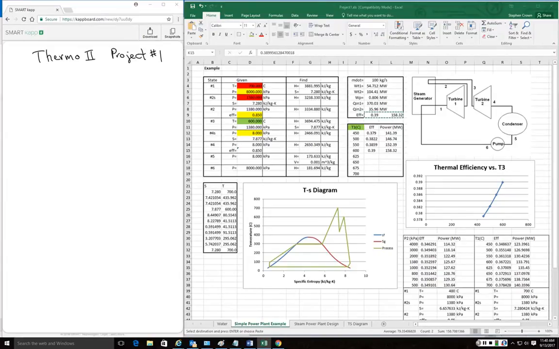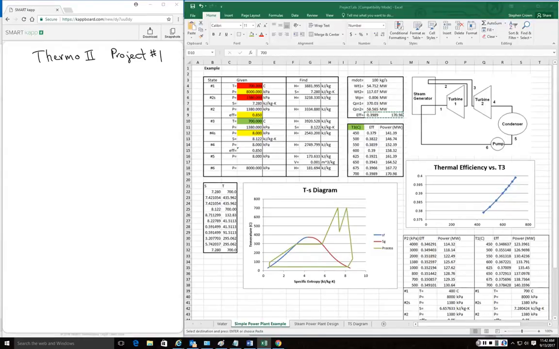So I got up to 600 degrees, and I notice now that at the exit of my turbine 2, I'm starting to come out superheated, which may or may not be desirable. I'm seeing though that the efficiency seems to be rising as I'm allowing the reheat to go to higher and higher temperatures. So I'm going to continue on with that and kind of keep an eye on what's happening here at the bottom.